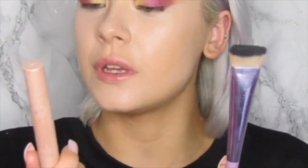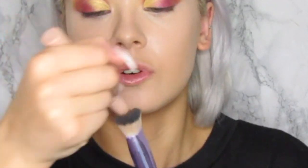patting that all in. Contour, I'm going to be taking the masked contour brush and a little bit of this cream contour stick from Primark. This is obviously meant to be like the KKW, and I'm literally just going to draw it on there. I just feel like it can go a little bit patchy when you apply it straight out the tube.